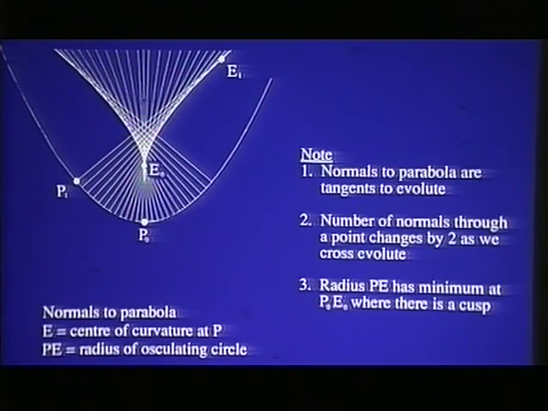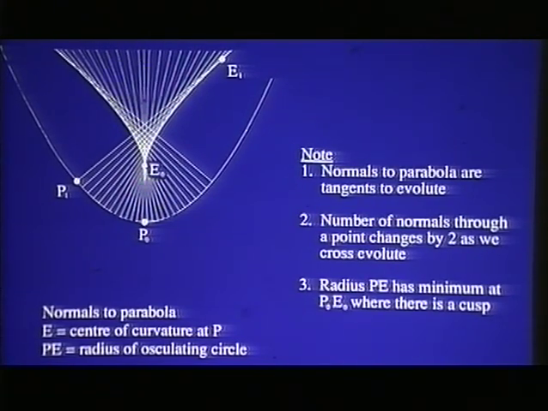Here is a picture of this where the curve in fact is a parabola. As you can see on the left, here we have a parabola with lots of normals drawn to it, and you can see that these nearby normals intersect on this cusped curve that comes down from the left, comes down to the point E0, and then goes up again to the right, to the point E1. What we've drawn in this picture is lots of normals to the parabola. Nearby ones will meet, as we've just seen, at these critical points, the centers of curvature, where minimum turns to maximum.